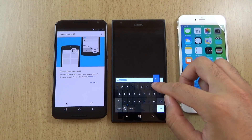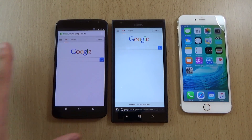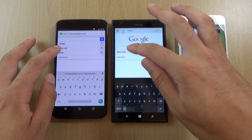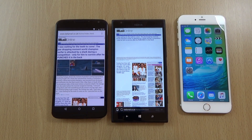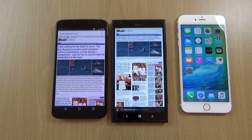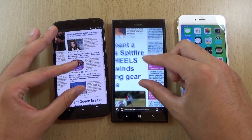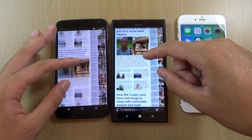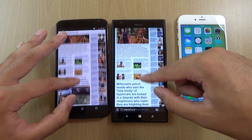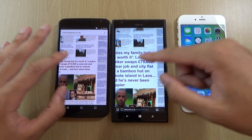Let's start off with a nice easy web page, such as Google. And let's go to Daily Mail. So it seems to me the pictures loaded a bit quicker on the Nexus, but it seems that I'm getting much more content on the Windows Phone — I should stop calling it Windows Phone, it's obviously not called Windows Phone anymore. It's called Lumia. You can see here both of them very nice and smooth when it comes to the actual usage.